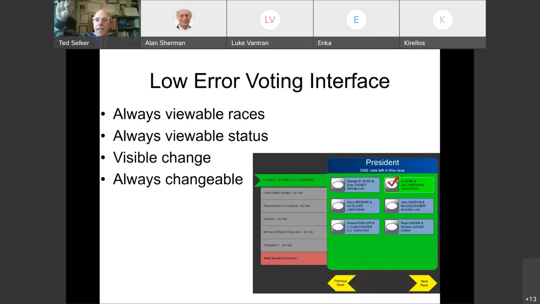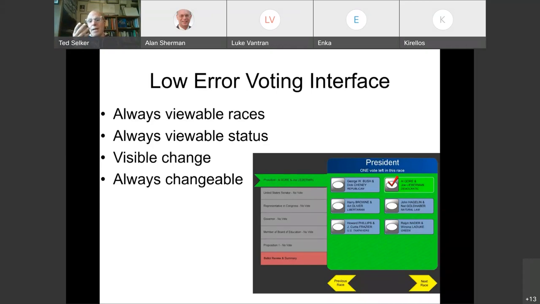It was at the top of the page, and right below it was the word "state." So all of the non-federal things were right below it. That big banner kept people from looking above that line at the two people competing for that race. When I ran my experiment, 16% of people didn't notice it. I could talk more about this in detail, but the point is that ballot design matters.